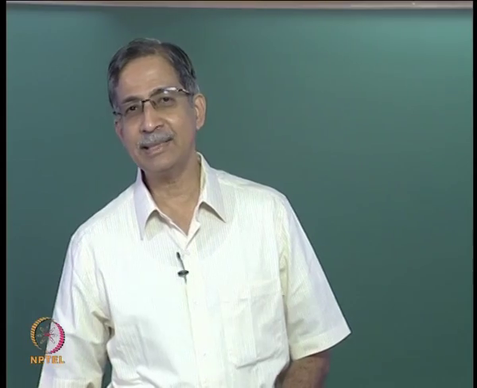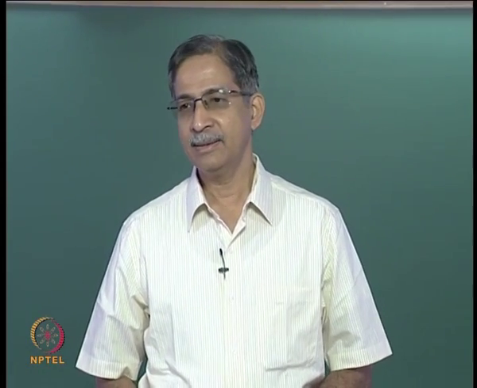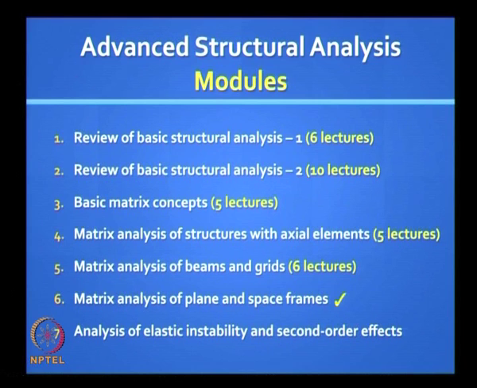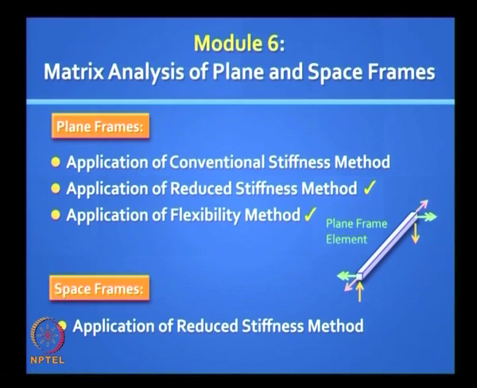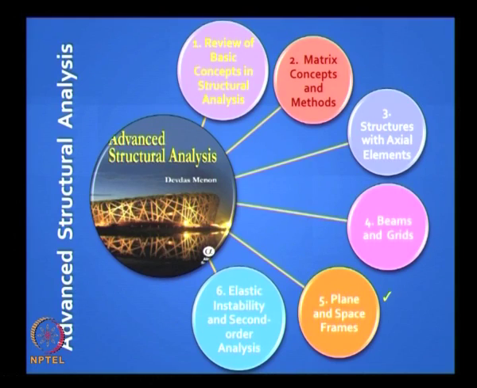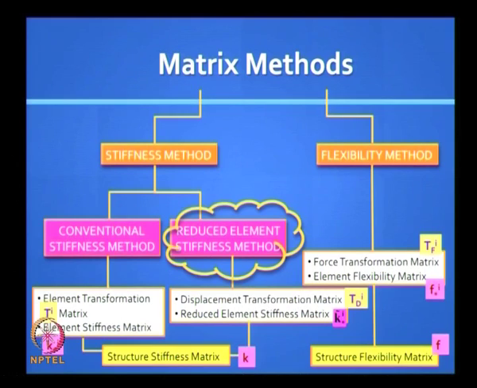Good morning. This is lecture number 36, module 6, matrix analysis of plane and space frames. If you recall, in the last session we covered the reduced stiffness method. We will continue with that method and also complete the flexibility method as applied to plane frames. This is covered in the chapter on plane and space frames in the book on advanced structural analysis.